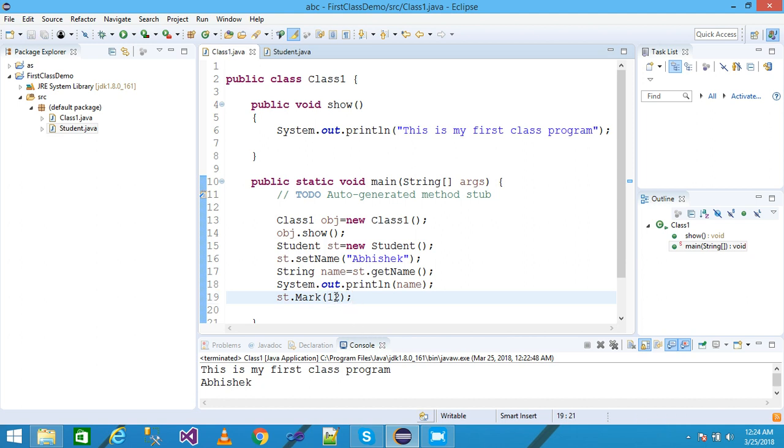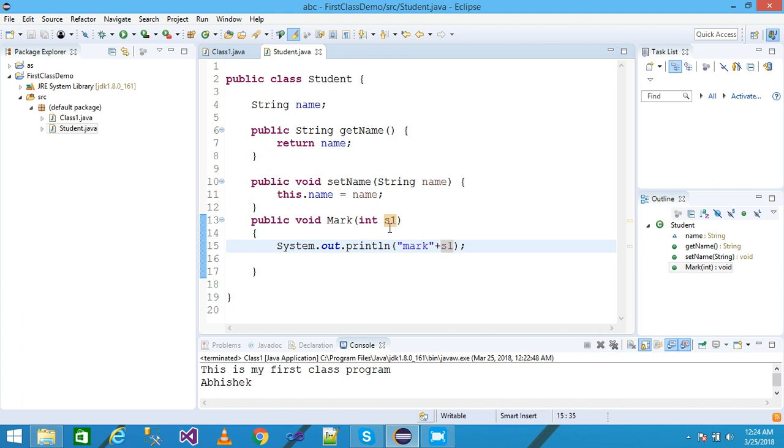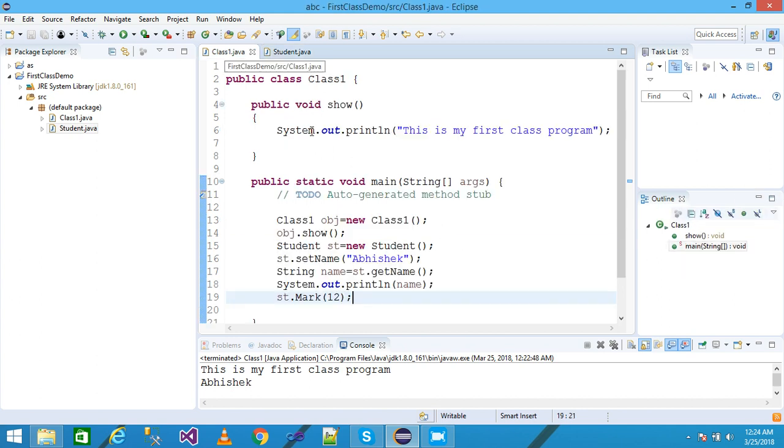Look here, I am passing 12 as the mark argument. This 12 value is stored into S1. With the help of System.out.println we can print the value of S1. Okay, and come here and save it and run it.